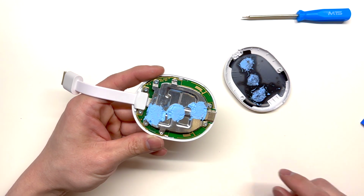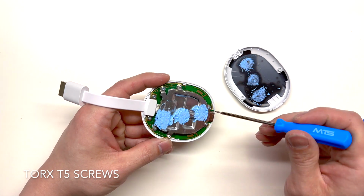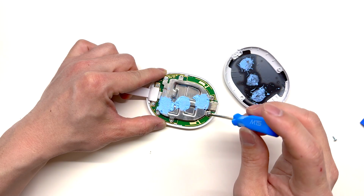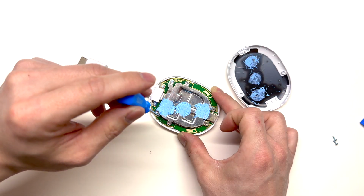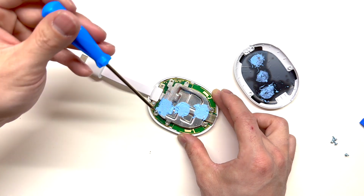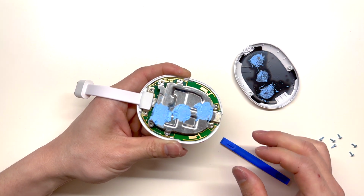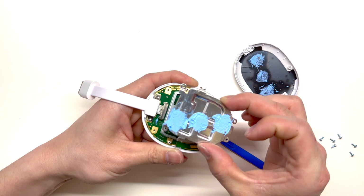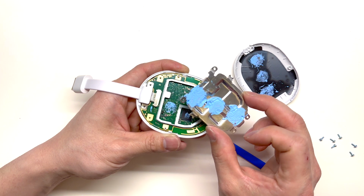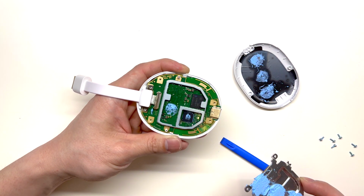Inside here we have a heat shield, as well as some Torx screws. We can remove this metal heat shield now. There is thermal paste on top of it and underneath of it, as well as on the chips.